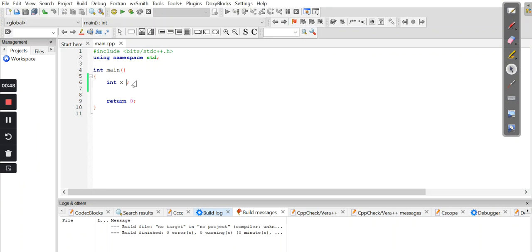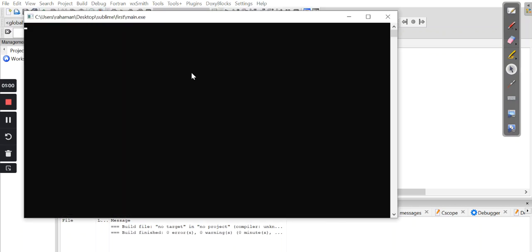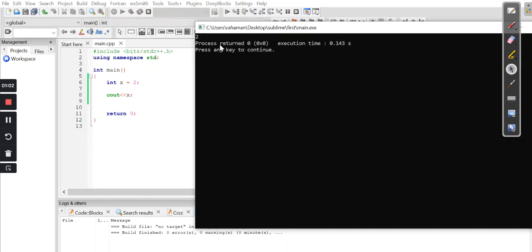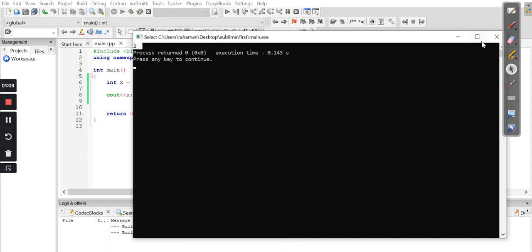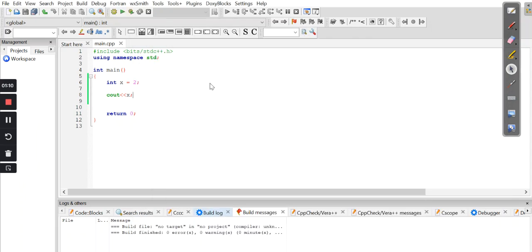Just like we have seen, if I have some value for the variable x and I print it using cout, what happens when I run it? Inside the console, I am able to see whatever is printed using the cout statement. Similarly, we have something called cin.